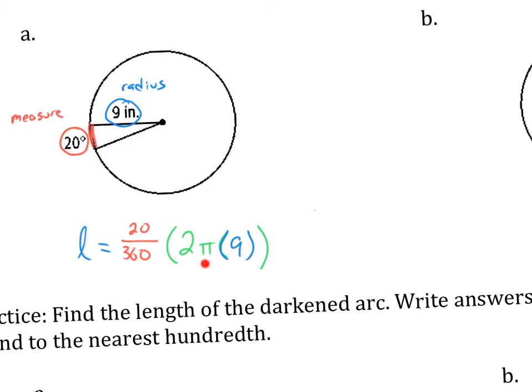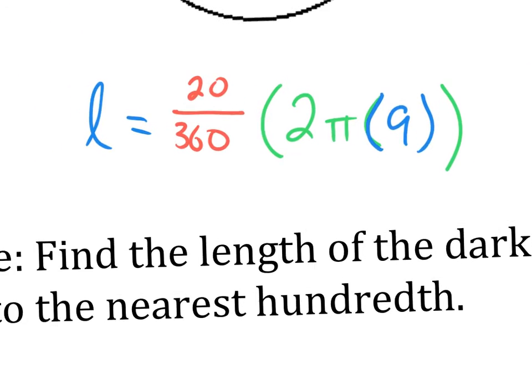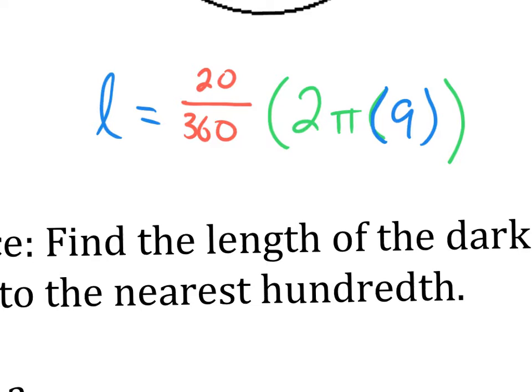So notice that my circumference formula, 2 pi r, I chose to use 2 pi r because of the radius given. Now at this point, we can just start cleaning things up using simplification. Notice that the 10s drop out here, the zeros can drop out. I can divide by 9 here and 9 here to get 4. And notice I can divide by 2 and 2 there to get a 1 and a 2. Oh, and I can divide by a 2 again there to get 1 here and 1 there.